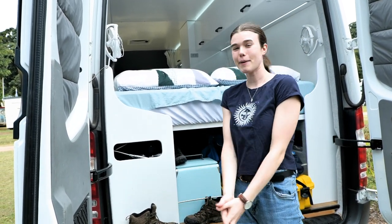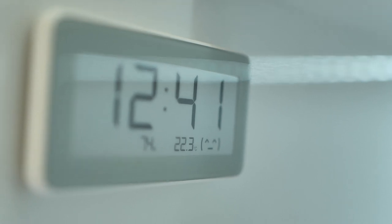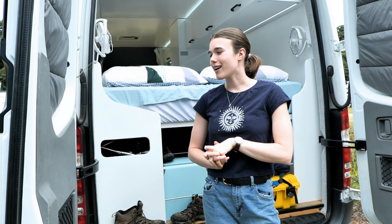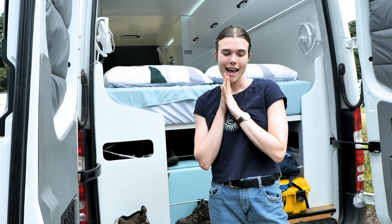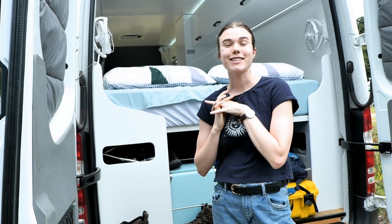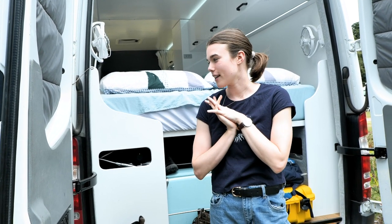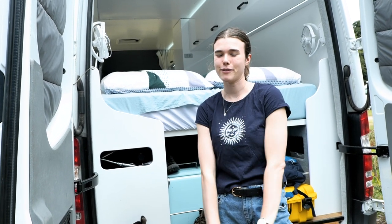That's basically the end of the van tour. Overall Louie and I are absolutely loving this van — no complaints. It's incredibly smooth to drive and incredibly practical. If I ever hire another van I hope I can get this one again, and if I buy a van in the future I want to model it as closely as I can off this one. The van owner has done an incredible job and it's making this trip really comfortable, convenient, and enjoyable.